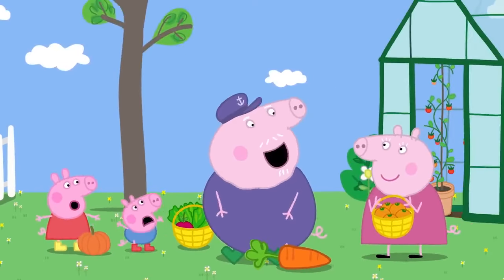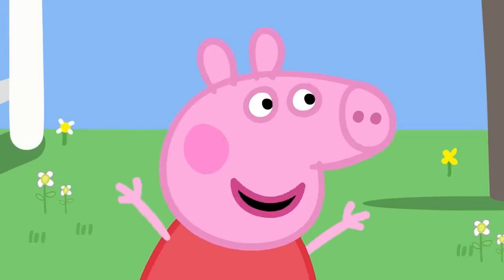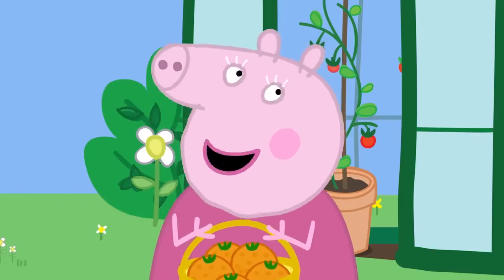Oh. Oranges! Where did you find those oranges, Granny? We looked everywhere. From the supermarket, of course.